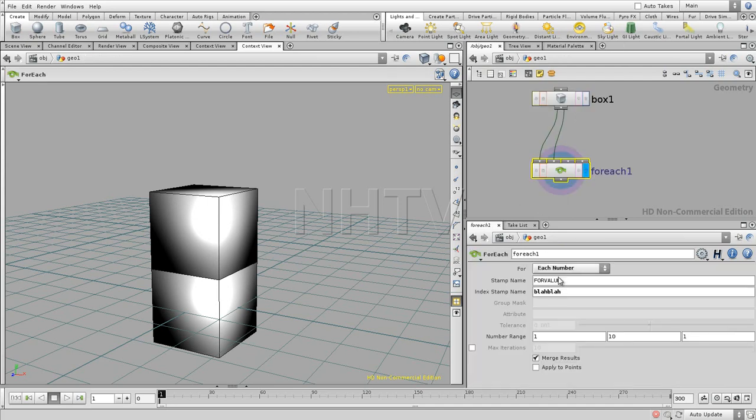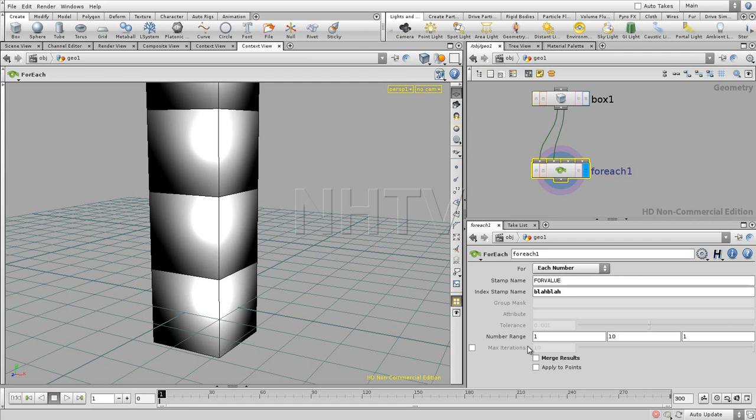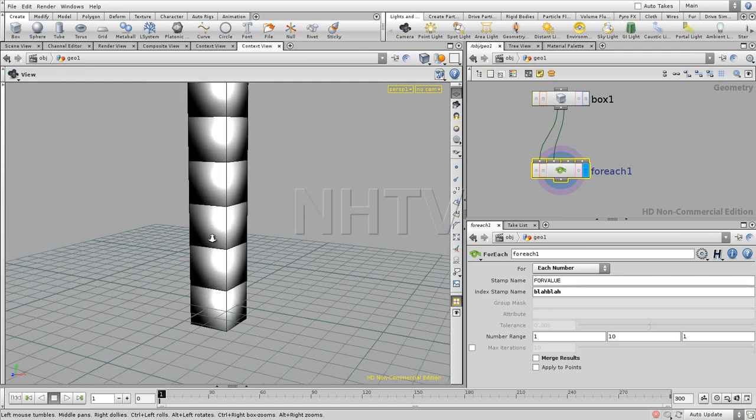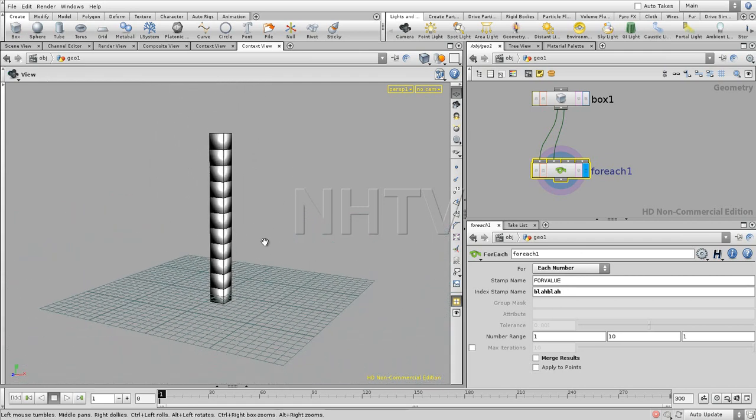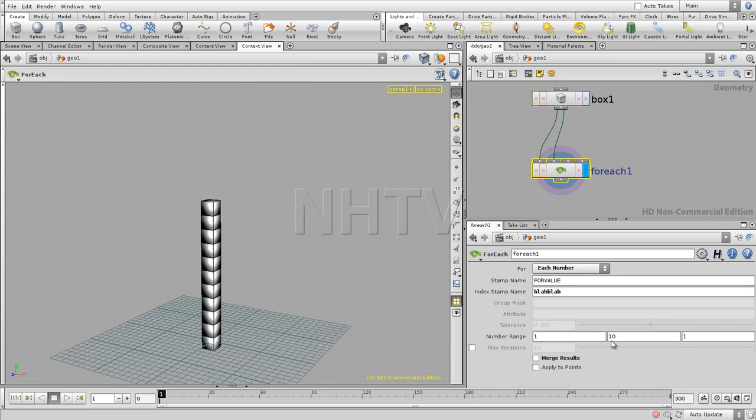So what we can do is switch this off, merge result. Once we do this, it's going to keep the result, but it's going to stack a box on top of the previous result. So switch this off and suddenly we see all these boxes stacked on top of each other. And so it's very easy. You can increase the numbers over here, and the more you increase it or the more you lower it, the more boxes you have stacked on top of each other or not. Okay, so this is a very simple thing.